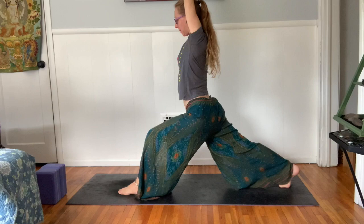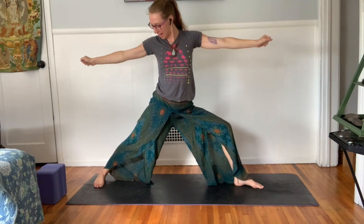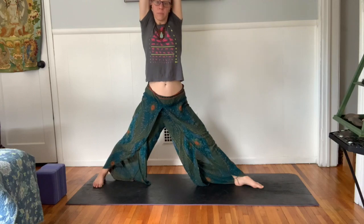Sink the hips a little lower. And then open it out, warrior two. I'm going to turn so I can see you. Drop the hips really low as you settle into this side. Find your flow. Inhale, lift up, lengthen. Exhale, warrior two. Two more. Last round.